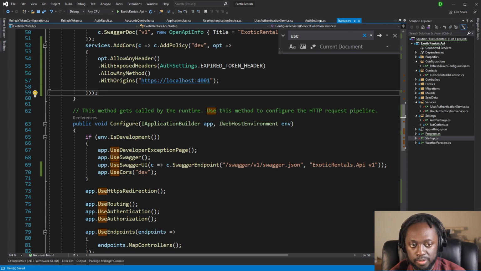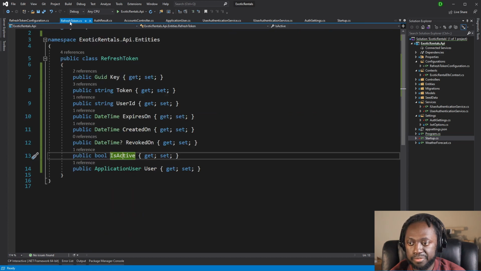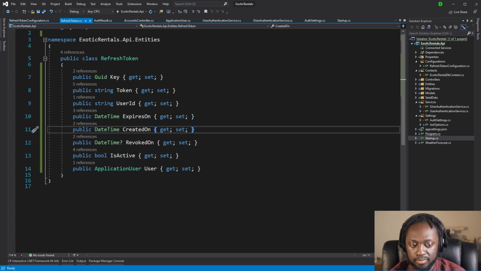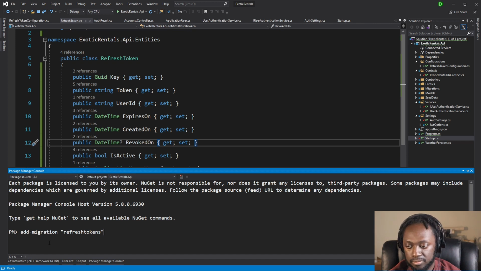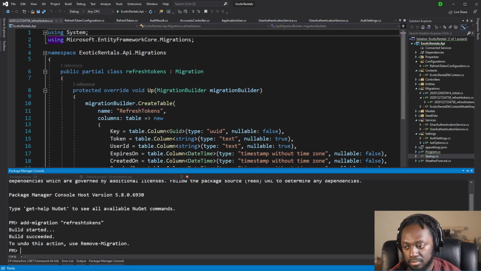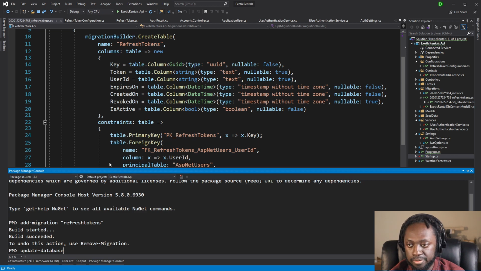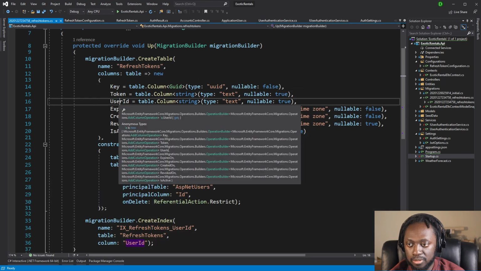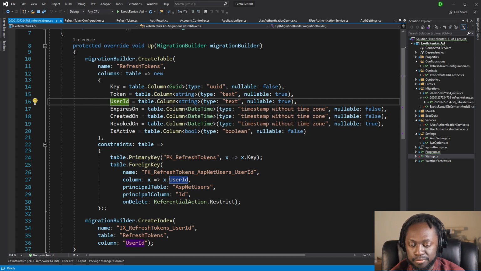All right, so the next thing we want to do, before we run our application, is run our refresh token migration and make sure that it gets generated. Let me bring up the database. All right, so I'm adding a new migration. As you can see, it added a brand new migration called refresh tokens for us, which puts in the key, token, user ID, and all the values that we asked for.